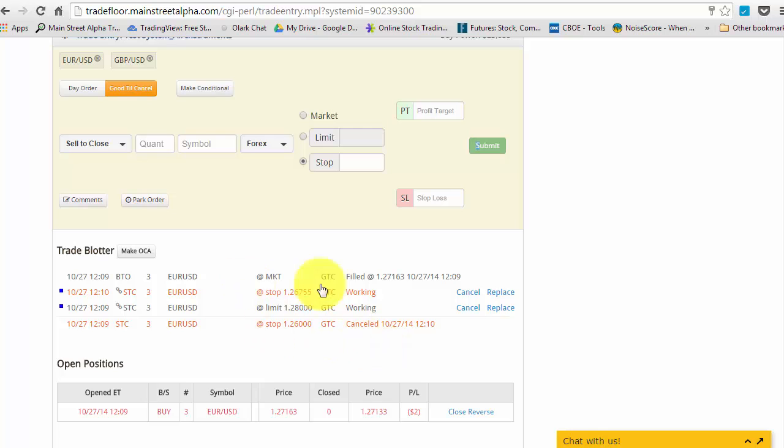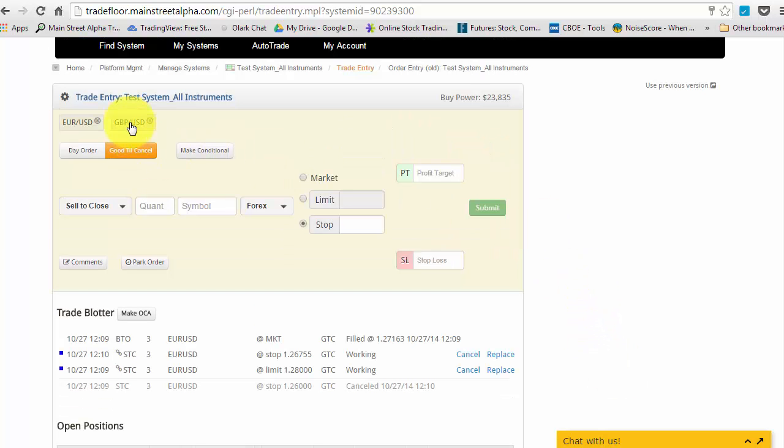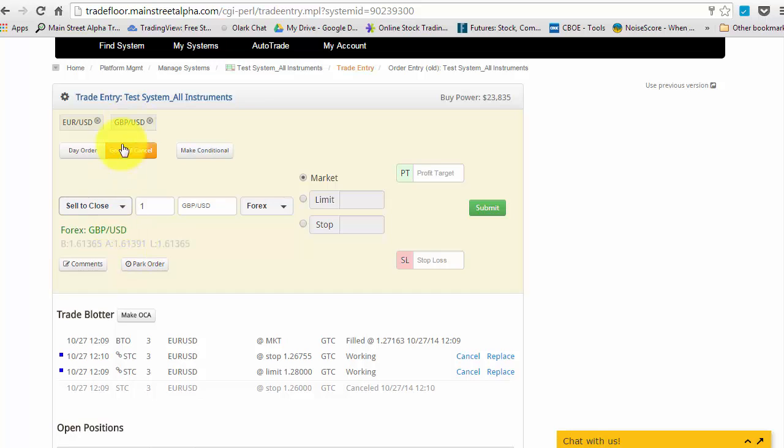Okay. Now you got to give it a little bit, and it'll clean this up. So now let's recount what we have here. We have a Euro USD at market that was filled, a stop that is now at 1.26775, and this stop at 126 has been canceled, and our sell limit is still working. Okay, so let's leave that order alone for now, and we're going to go ahead and do another order in here. We're going to go do, now I just hit the pound dollar, right?